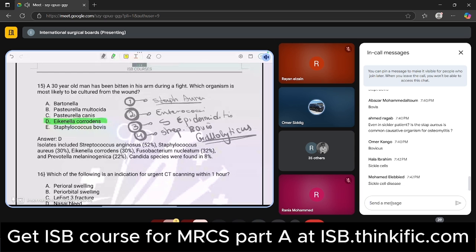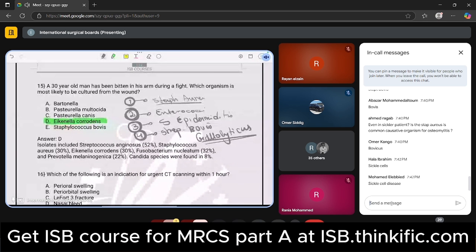Salmonella, right? Salmonella typhi. Now in PubMed, you will see that they tell you that Staphylococcus aureus is the most common organism overall. In patients with sickle cell disease, they have higher chances of developing Salmonella infection, but in them, still Staph is the most common, but that's not in the exam. Don't answer this in the exam. In the exam, answer Salmonella, okay? Trust me and answer Salmonella, even if you read somewhere that Staph is more common in sickle cell disease patients.